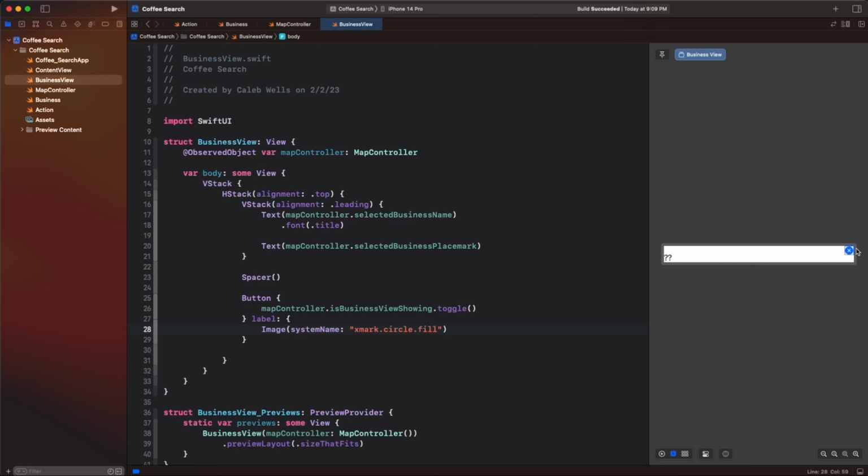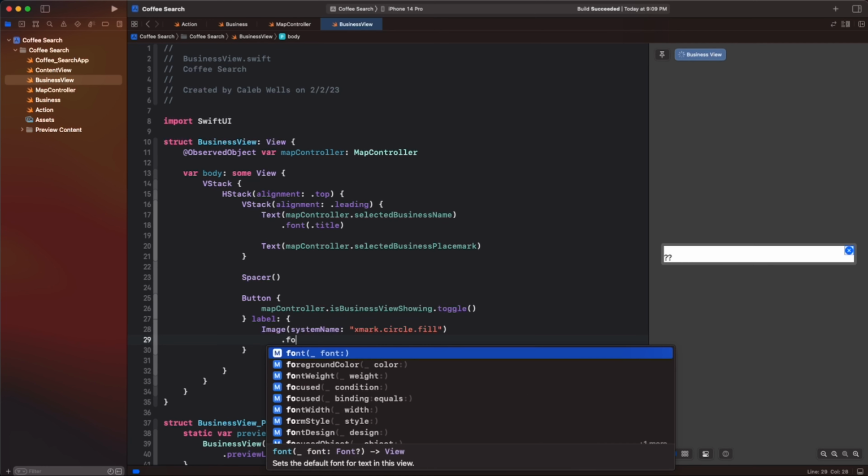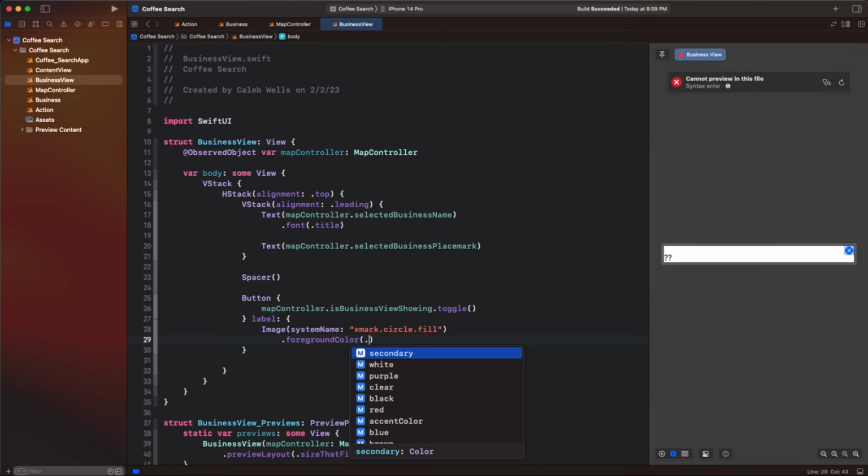Now we do want to do a modification to this, not loving the blue. So we're going to give it a modifier of foregroundColor. Going to set it to .secondary. All right, so things are starting to look pretty good. Apparently we didn't put any placeholder text for our title, but it's going to be there, our button, and our address.